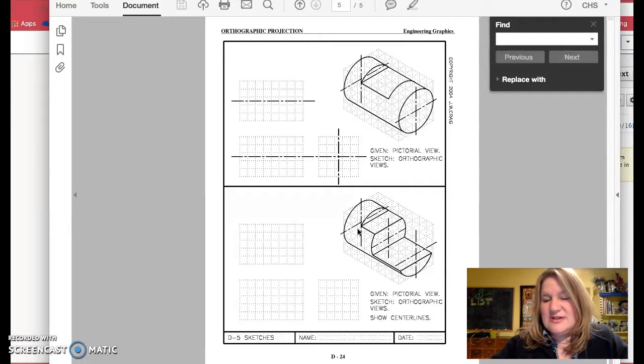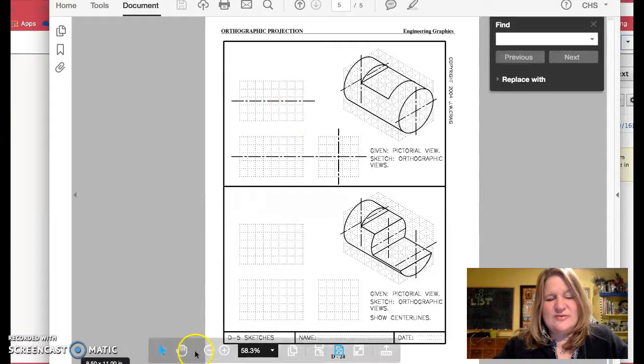Again, I'm going to have you turn in a photograph of the work that you're able to complete in class, and I will answer questions for you in person before I collect those. So you'll have 2 pages, 4 block isometrics, and then on each of those you'll need to complete the 3 orthographic views, front, right, and top, for a set of 12 views.